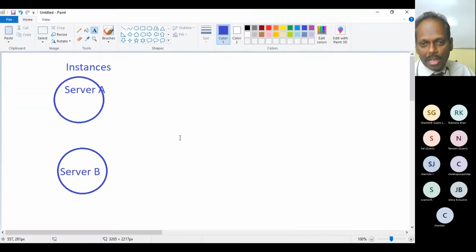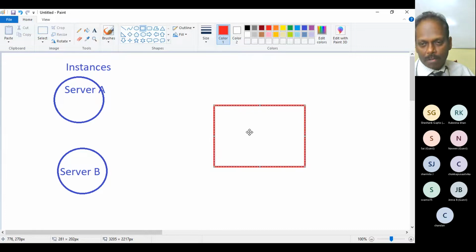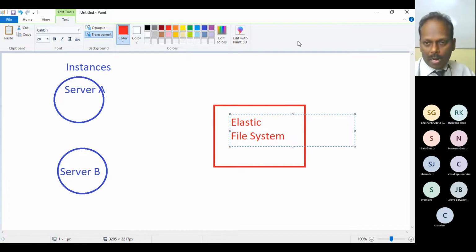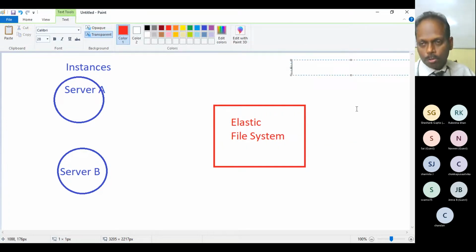You can share it among servers. Suppose I create an elastic file system. This is my EFS, a kind of volume. As I mentioned, this uses a protocol called NFS, which means Network File System.